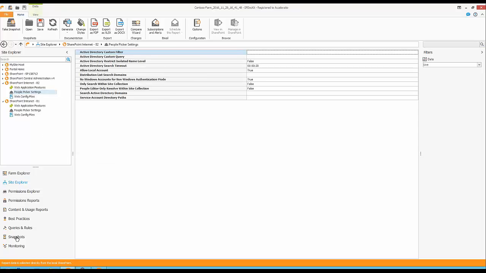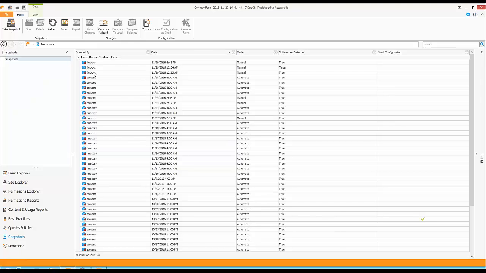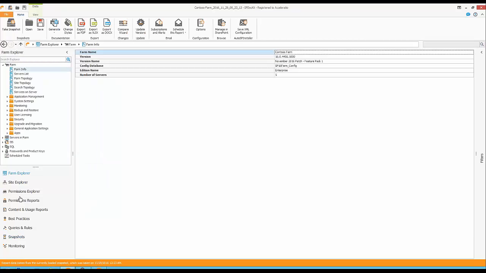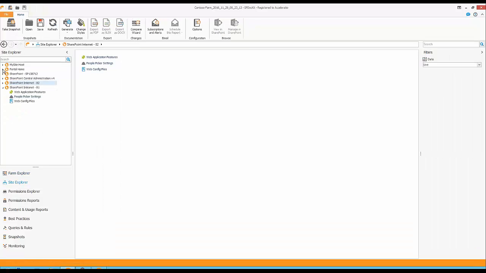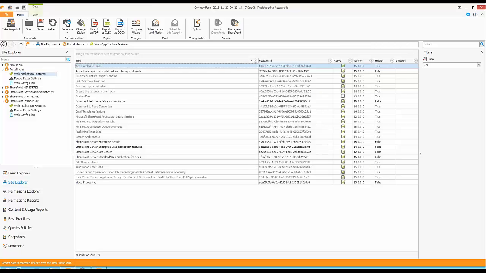What I just need to do is show you a different snapshot of that. Let me just click here and expand the portal, and what I'm going to be able to do now is explore settings that are specific to this particular site collection. I'm going to see all the permissions and everything related to my site collection, and all the features.